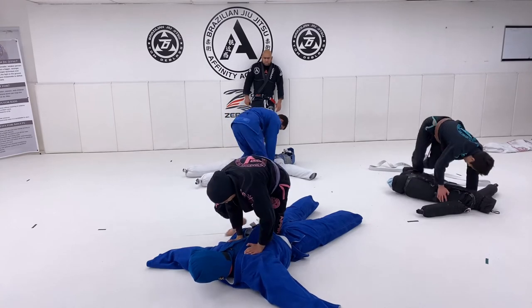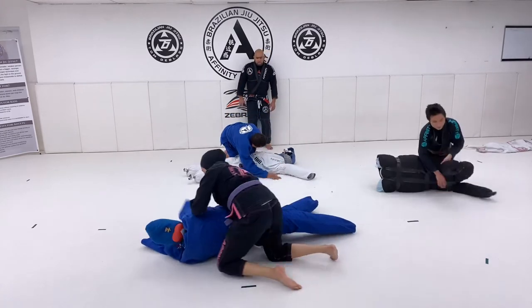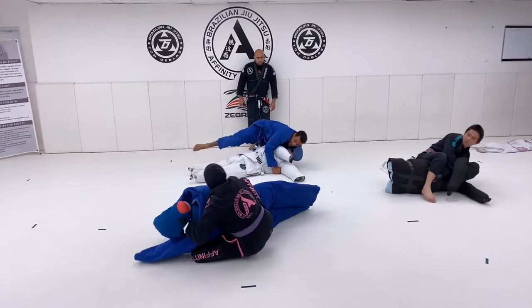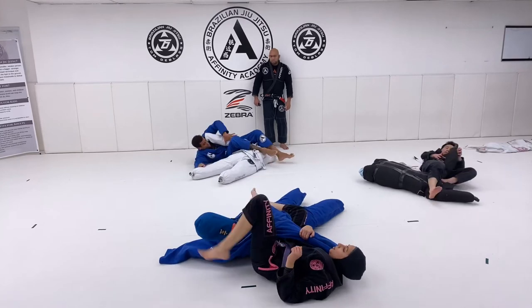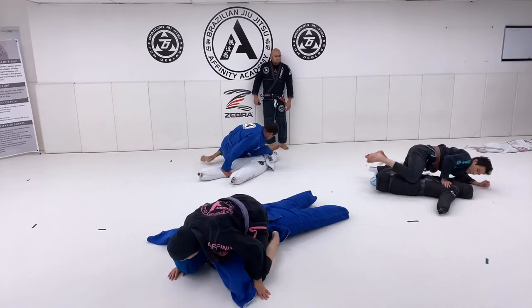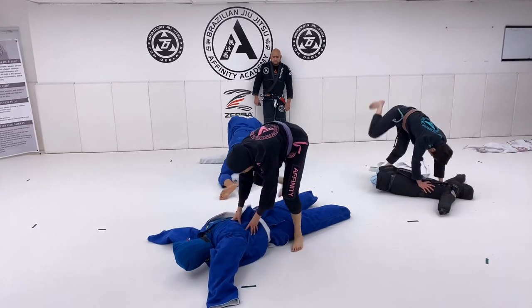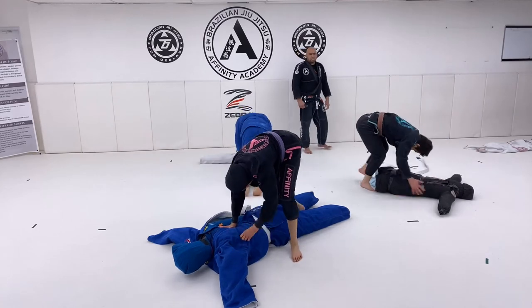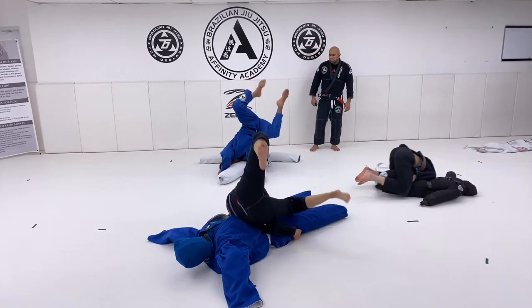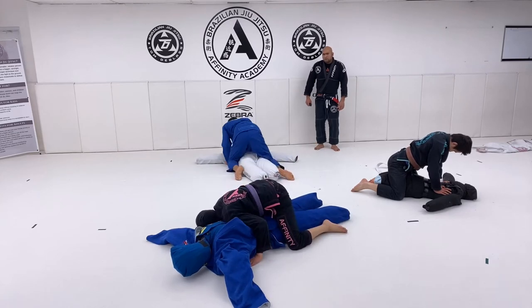Switch. Jump switch. Back take. Arm bar from the back. Switching to mount. Back into guard. X pass. Knee on belly. Back into guard. Backflip pass. Back into mount. Arm bar from mount.